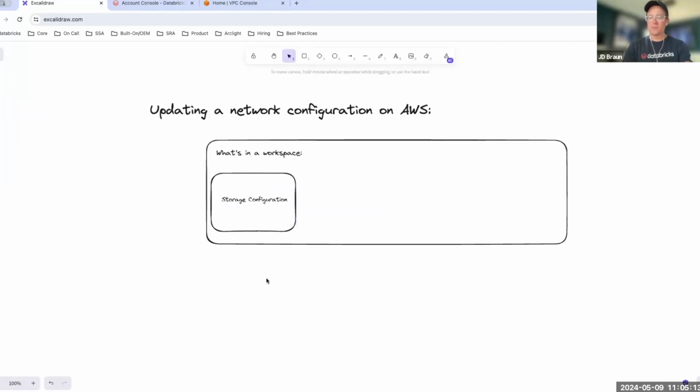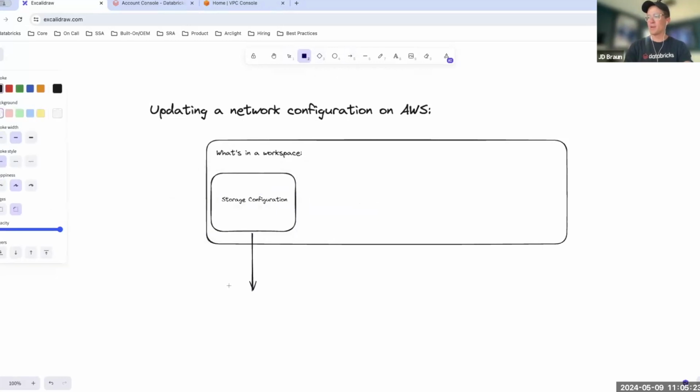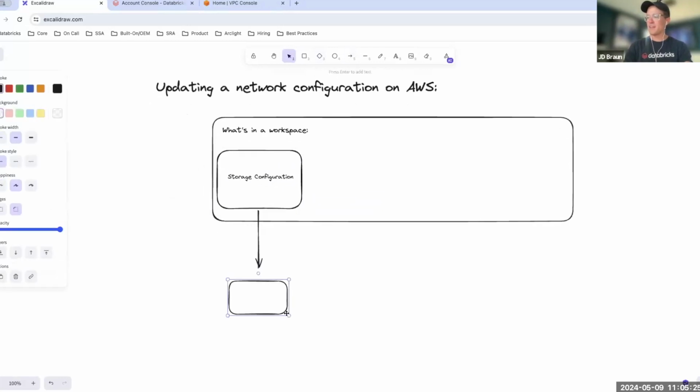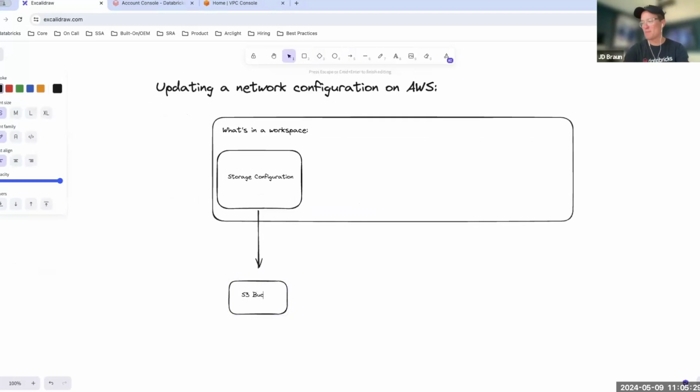Not to be confused with a storage credential or an external location, which are Unity Catalog concepts, a storage configuration equates to a single S3 bucket that is in the customer's environment. This S3 bucket is where, when a user is interacting with the workspace, maybe using jobs or queries or other assets like MLflow, different artifacts are written.